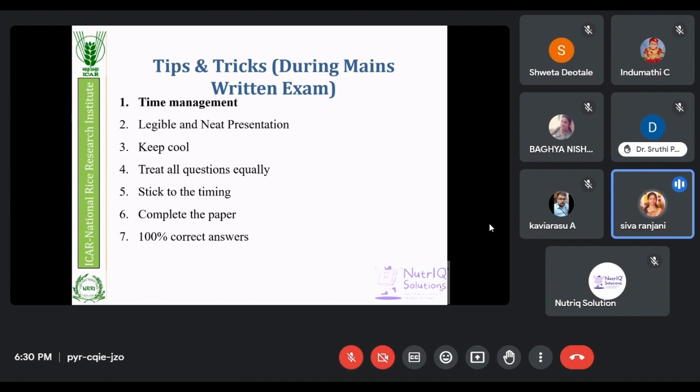Okay, for example, for 5 marks maybe you will get 2 questions per page. They would have given half a page, so you cannot write anything more than half a page. And also it is not necessary that you have to fill that half page. If you feel that for 5 marks 5 points are enough, I would suggest like 50 words. If it is enough, you just stop with that.